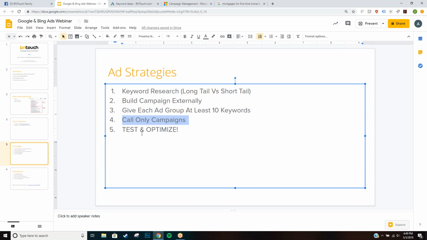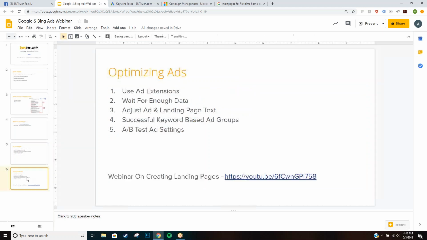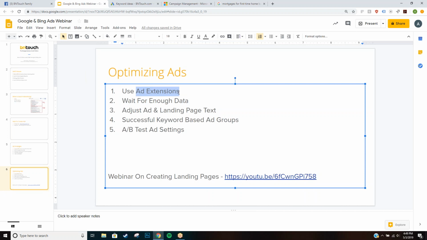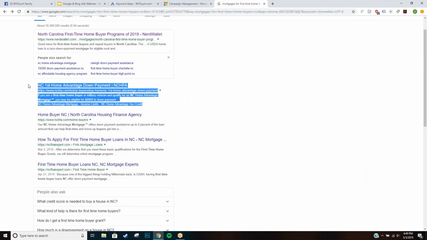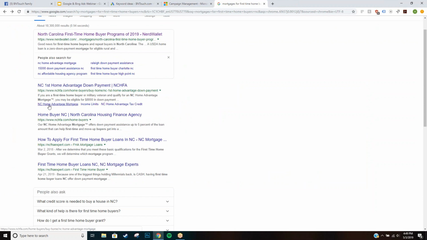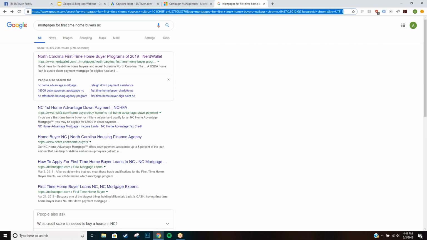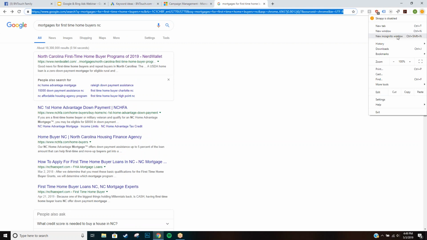Okay. And then finally, we're going to want to be testing and optimizing. So here's a couple different tricks we can use to make sure our ads are optimized. They have a thing here inside the platform called ad extensions. And these are little things you can add to your ad to make them more functional, right? So let's say you have your ad here. Okay, you see they actually have little spaces you can click on within their ad. Let's see if we can actually get some live ads up here for you guys so we can take a look.